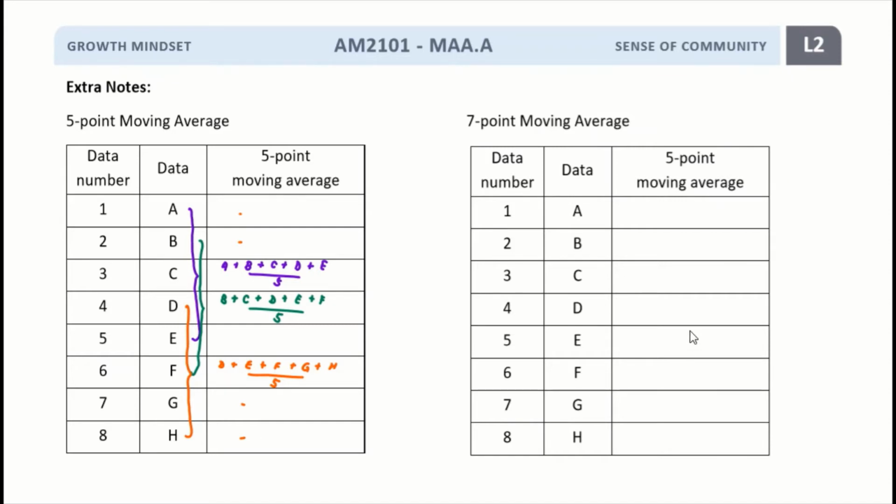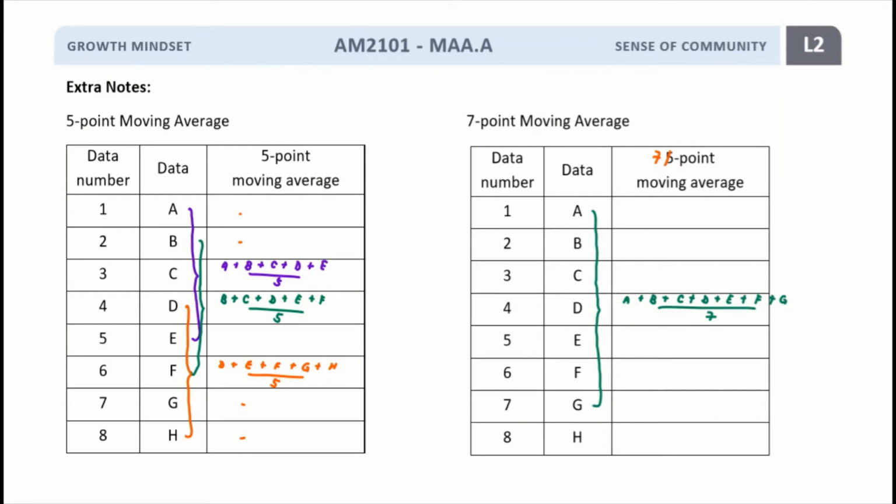Same thing if you are doing, oops, I'm sorry, there's a typo here. I'll try to change it in your handout, no worries about that. So this is 7 point. In this case we do a 7 point moving average. This might happen if you are doing a time series where the cycle is a week, from Monday until Sunday. That's one cycle, then you continue with the other cycle, so you will have a 7 point moving average. You do the same thing: 1, 2, 3, 4, 5, 6, 7, and the middle is actually at the 4th point. So A, B, C, D, E, F, G is the 7 point, and you put it here. A plus B plus C plus D plus E, F, and also G, and then divide by 7.